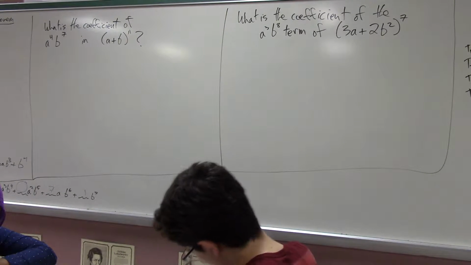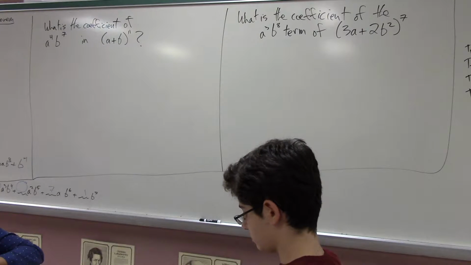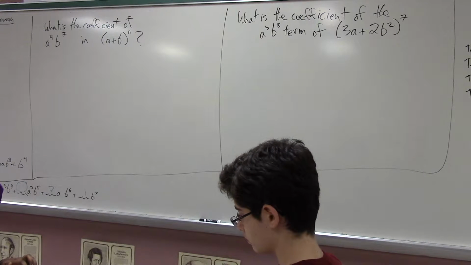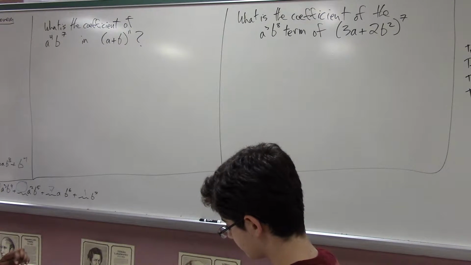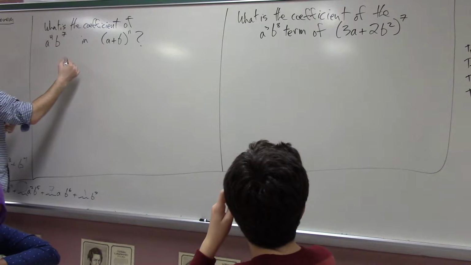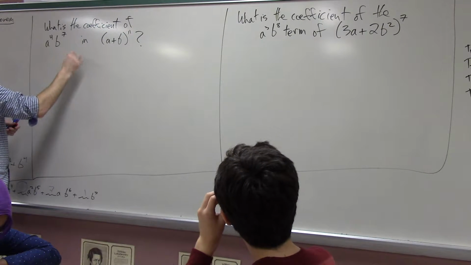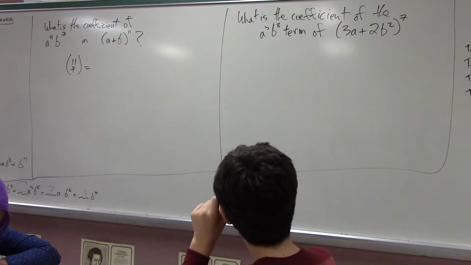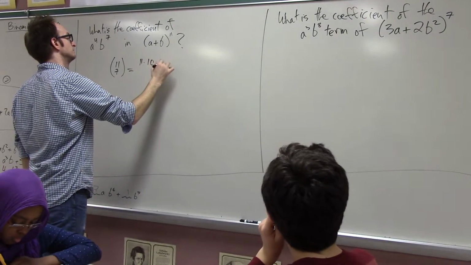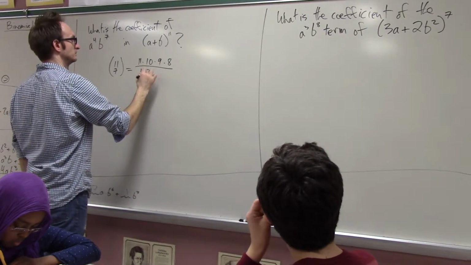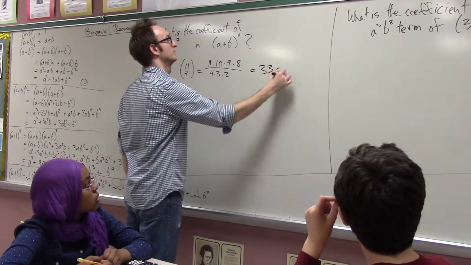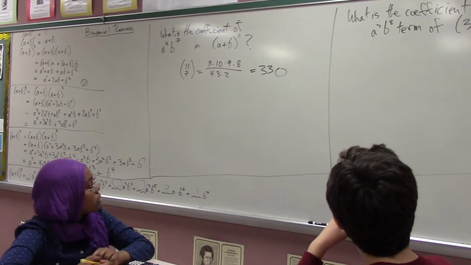It's like 7 choose 3 times 3 to the third times 2b to the 8th, right? So we go down to 11 levels, and I went right 7 times, so the answer is 11 choose 7, times 3 to the third, times 2b to the 8th, because it's b squared. Yeah, and then that's it. 330, yeah? Okay, but then this other problem's a little bit harder.